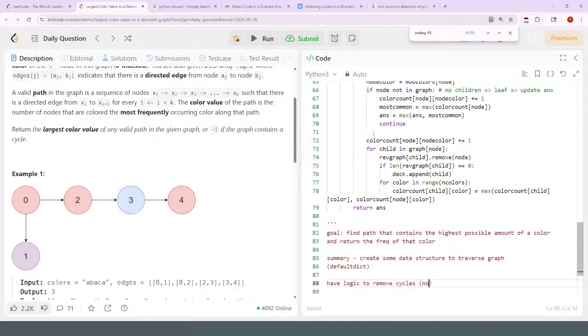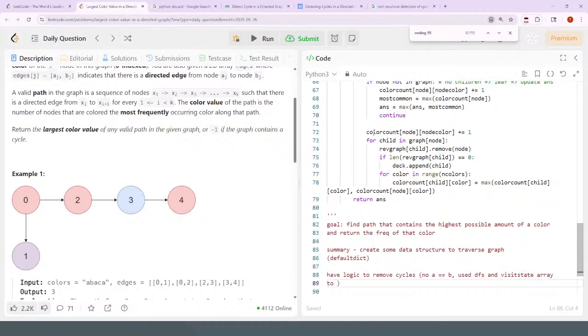This was like no A equals B, and then this was also use DFS and a visit state array and stack to determine if this occurred, if visiting an active path, in which case this means this is a cycle.